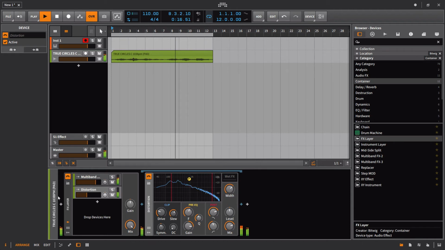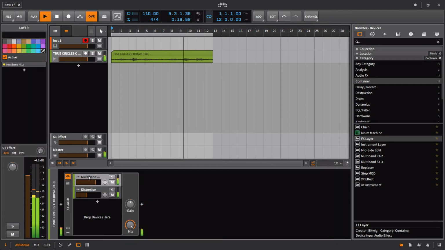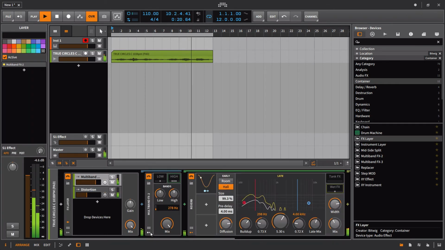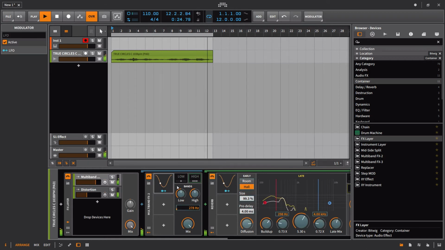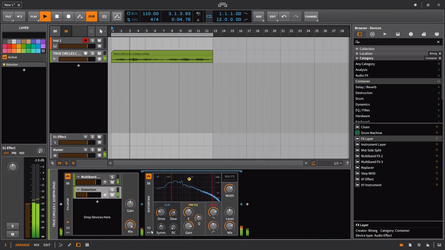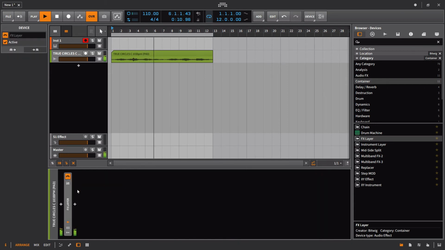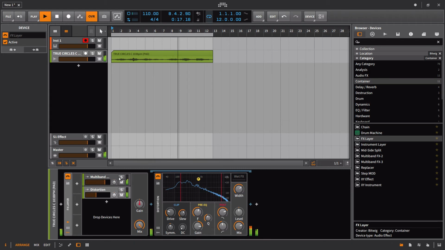And so now, if I go into the multiband effects, remember that this can only control things to the right. What if I want to control the pan here? Where would I have to put my modulator? I couldn't put it inside of the distortion. I'd have to put it into the layer, into this main container, the major container. Because remember, if I double click it, everything goes away, which means if I put something in a modulation spot in here, it can control anything.